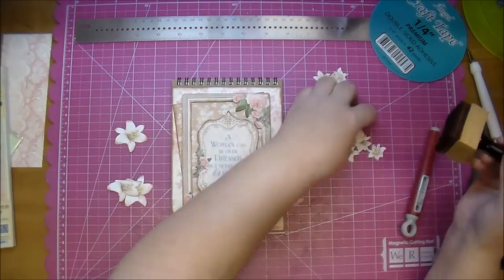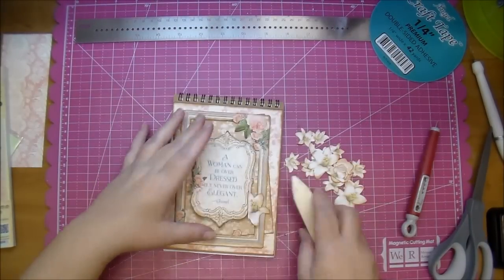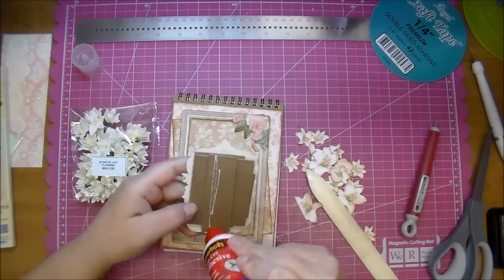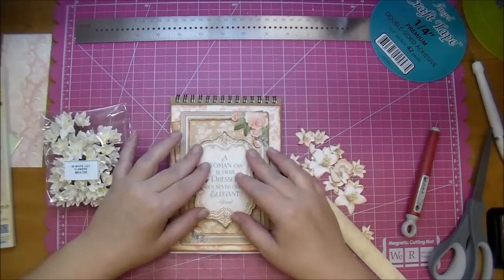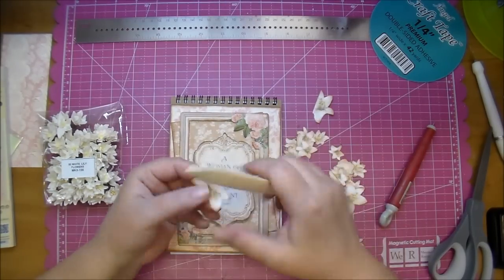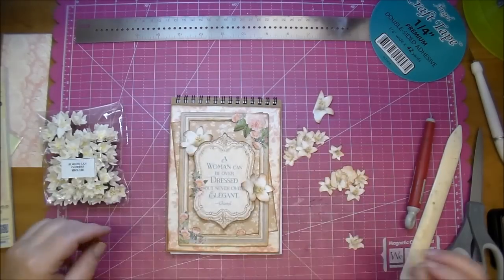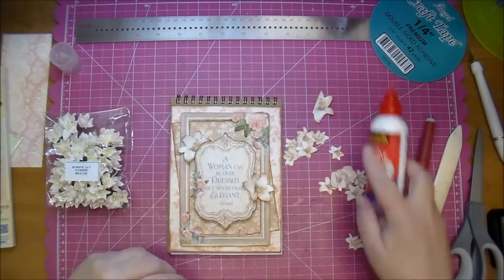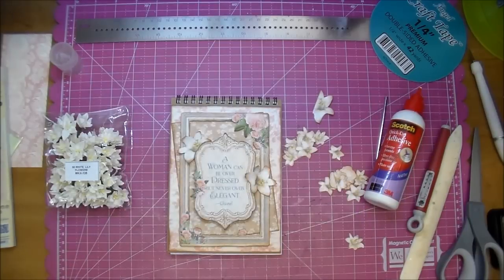And I'm going to distress all those fussy cut flowers as well. So I'm using my bone folder to just crease the edges of the petals, and that way it gives it a little bit of dimension. So I'm simply going to tuck those in. I'm also going to use some lilies from Wild Orchid Crafts and a few other flowers and decorate my page. So I will let you sit back and I hope you enjoy.